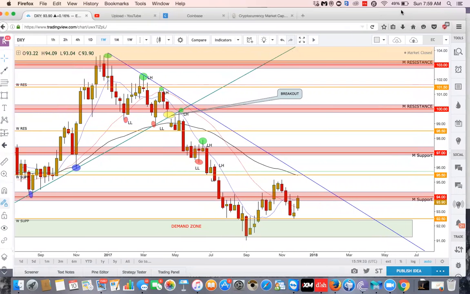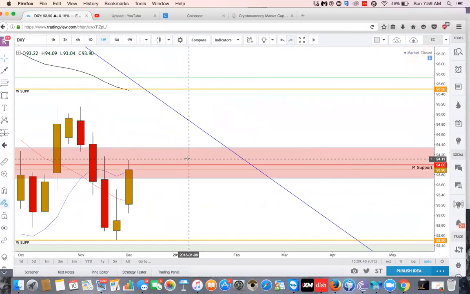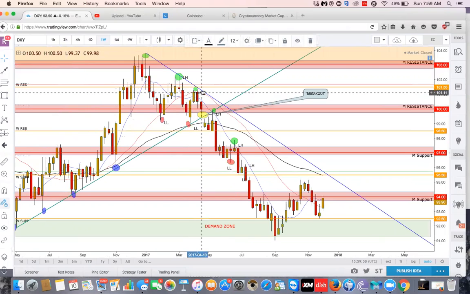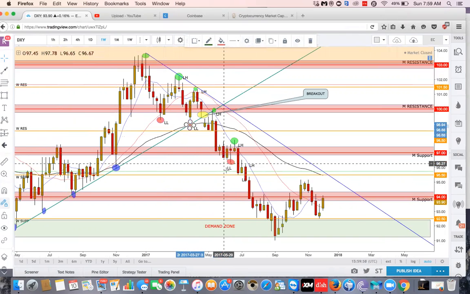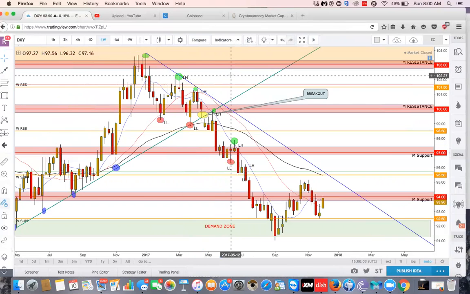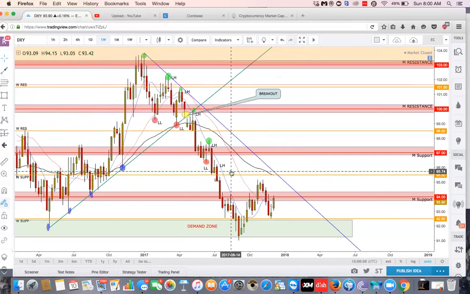Just wanted to give you guys an update on the U.S. dollar index. So here we have the weekly chart where prices have been clearly moving in a downtrend. I drew this all out months ago, so don't pay too much attention to that. Actually, let me just make it a little cleaner. Okay, yeah. So price has been moving in a clear downtrend.